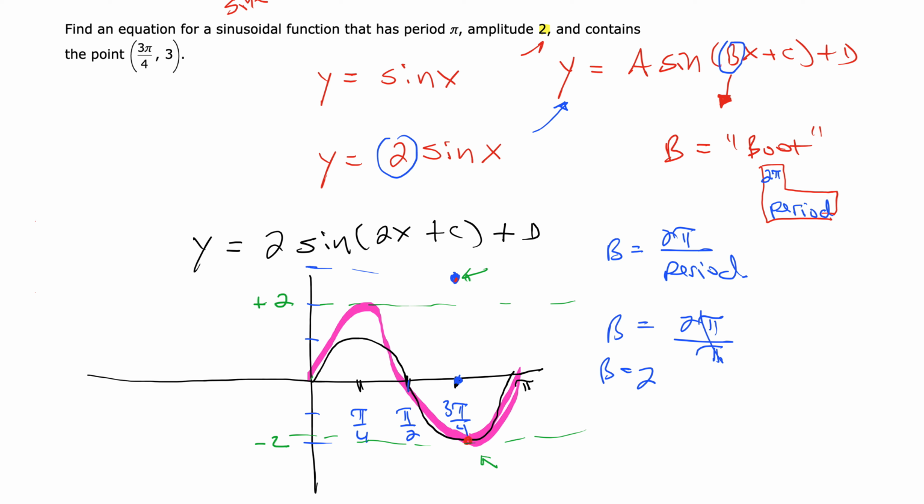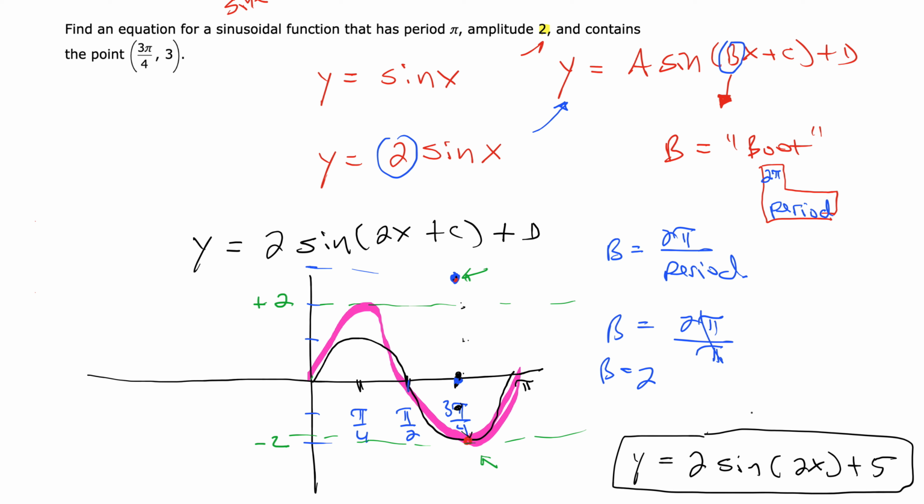Well, if it went up by 2, it would be here now. It needs to go up by 5. Because look, if it's here now at -2, if you move it by 1, it's here. You move by 2, it's here. 3 here, 4 here, 5 here. You have to move it up by 5, right? And then if we did that, we would have our new equation of y equals 2 sine 2x plus 5. And then there's no side-by-side shift. Okay?